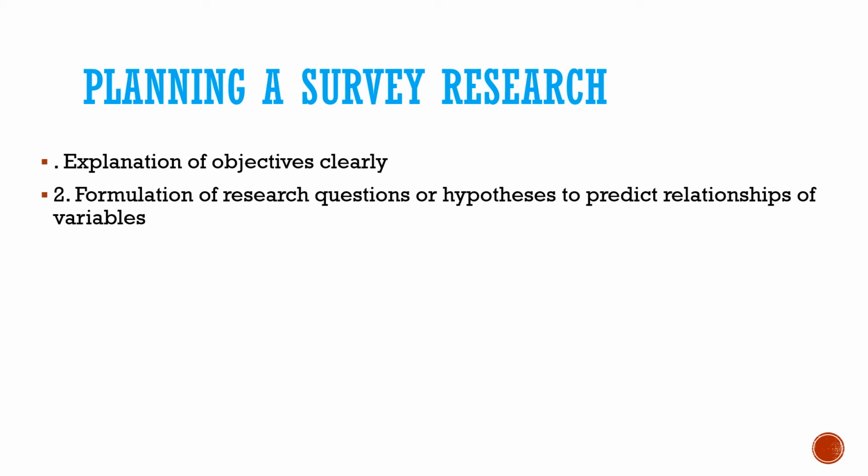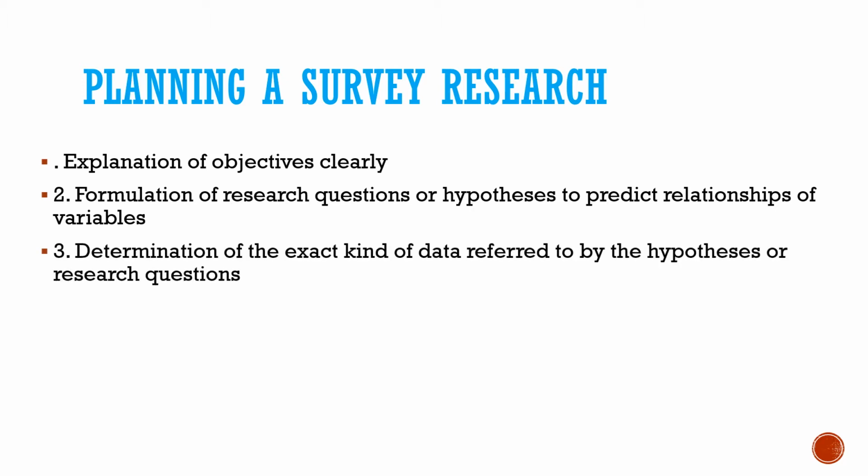Second, formulation of research questions or hypotheses to predict the relationship of variables. Since we are in quantitative research, we do have our hypothesis, and of course, we are predicting the relationship between our variables. So, when we are formulating our research question, we are also considering the factors of the variable and the relationship. So, when we are formulating, we need to consider those variables.